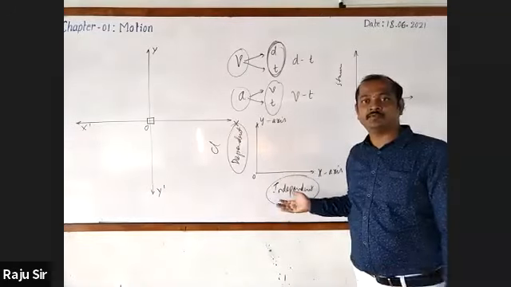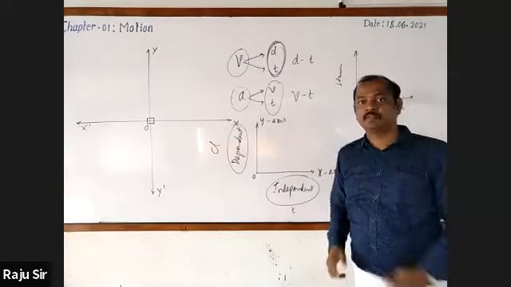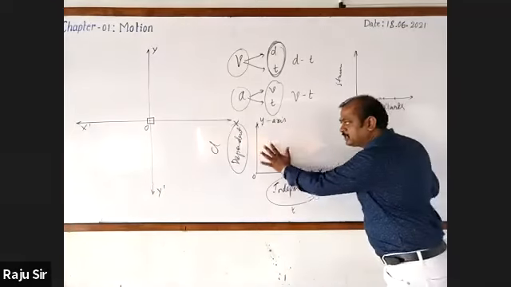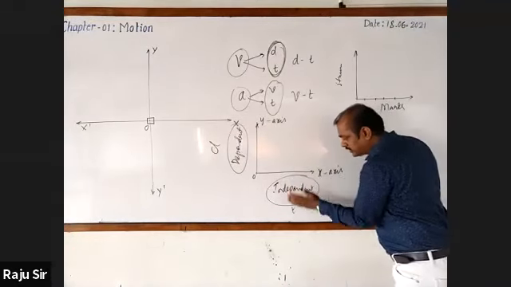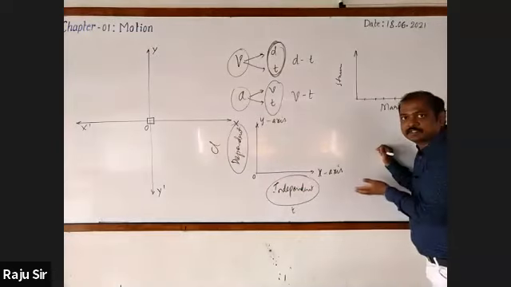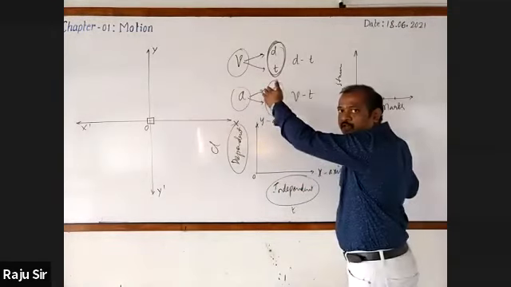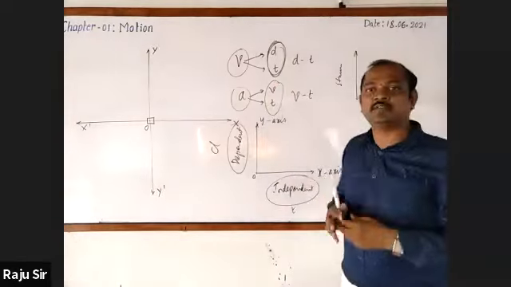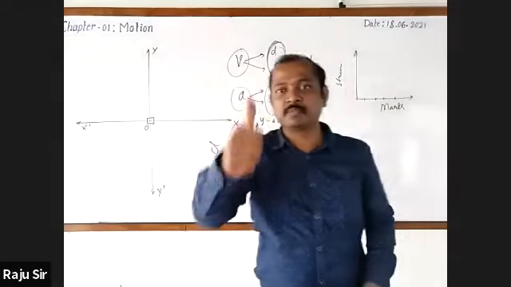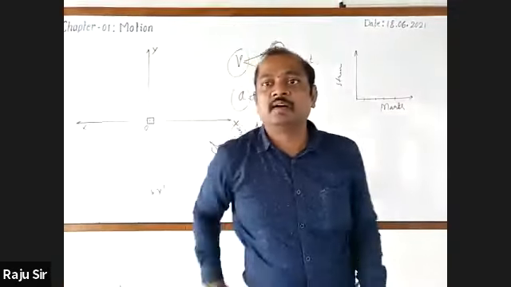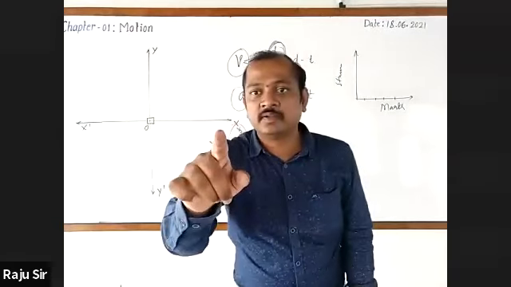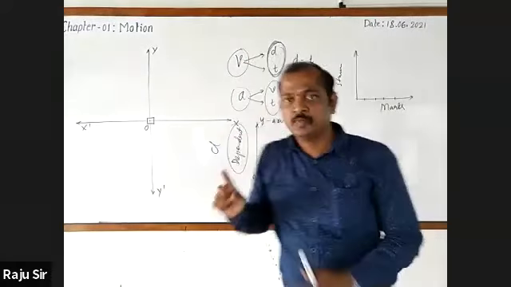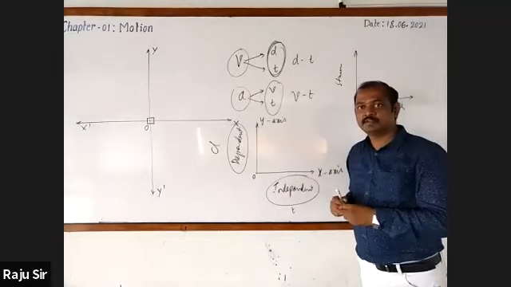The graph so obtained is called the dt graph. Here the definition is: the graph which is obtained by taking time along the x-axis and distance along the y-axis is called the dt graph. Is it not simple? Yes, sir. Okay, very good. If so, Manya, once you recall this definition, try to tell.